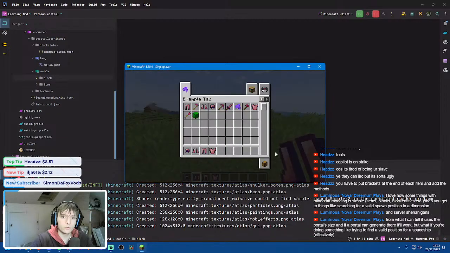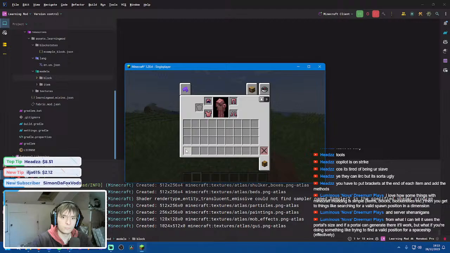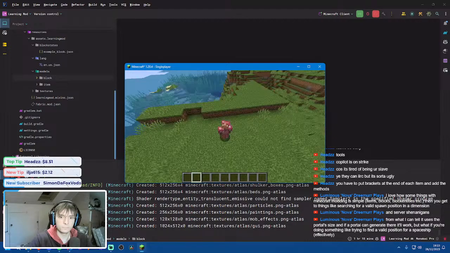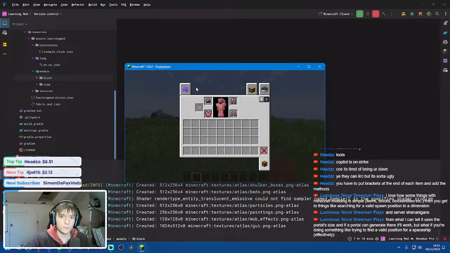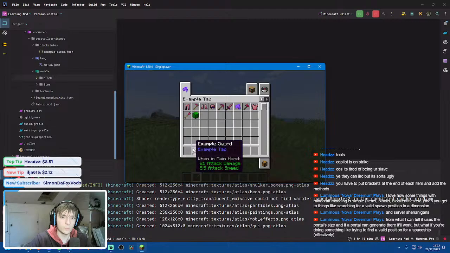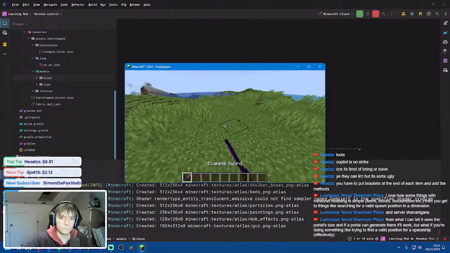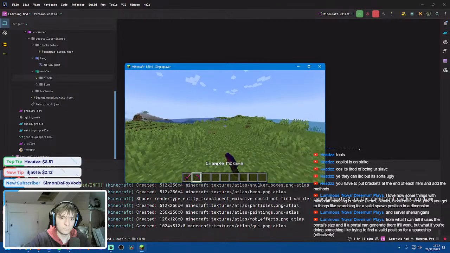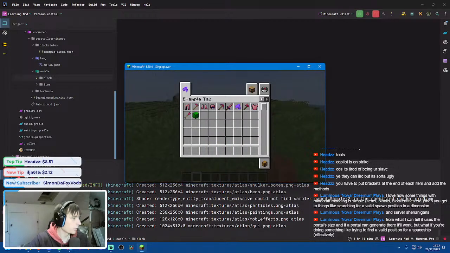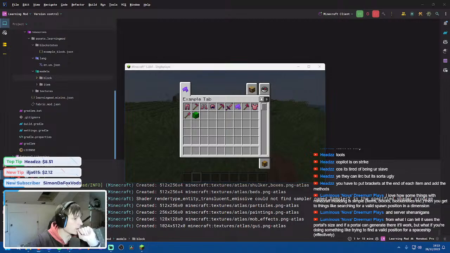Don't see why it wouldn't. Yep, that worked. Nice. Nice and simple tools. I mean, there's no reason why those wouldn't work, really. Yep, they're hand-nailed. All good. Okay. Ore generation. I think it's going to be a pain.